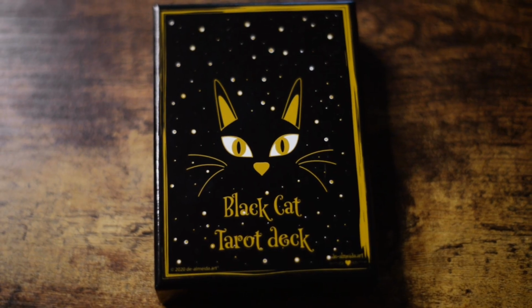So, pros and cons. First of all, decent box. It's not a super fancy box, but it's not a tough box. It's good. There's no book. It comes with no book. So, heads up. I don't really care. I actually didn't even notice it at first until I was writing down my list of pros and cons for each of these decks that I wanted to go over for you guys. And that's when I realized there was no book in this one.